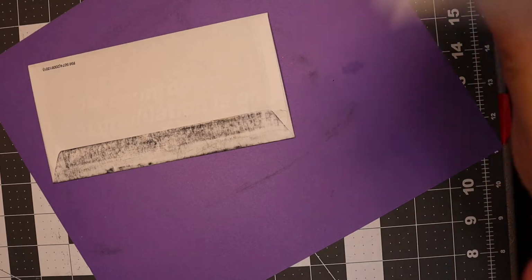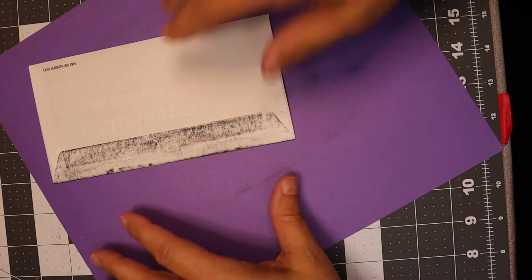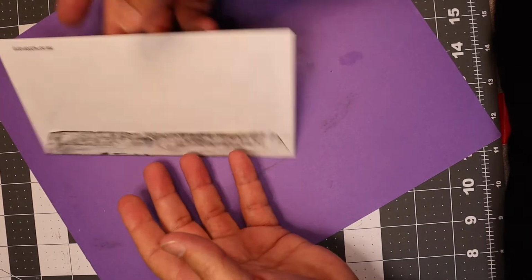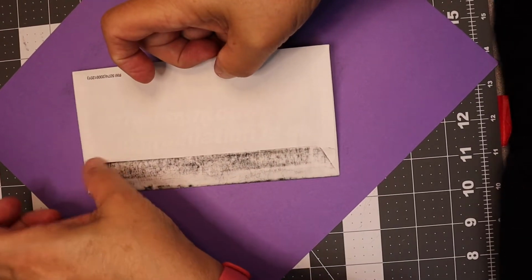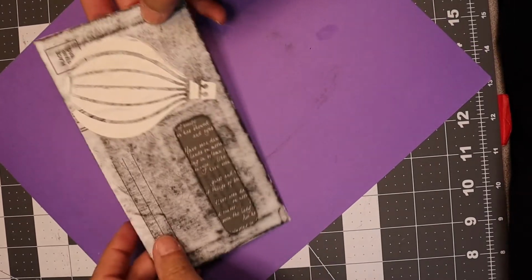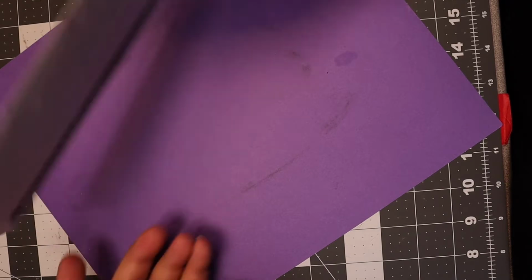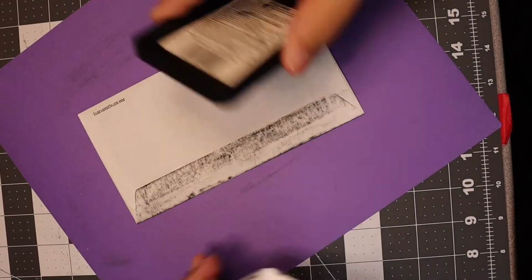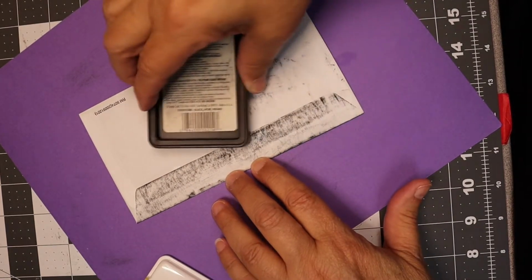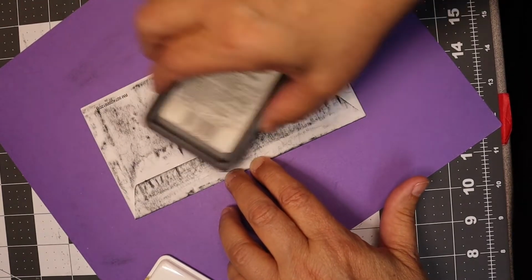Alrighty. Now, the next thing we're going to do is I'm going to show you how I'm going to put a tab on this. So while this is drying here with the glue, make sure I got that all glued down. Yep, got enough glue on that. Okay, so this is what we have so far. And this is what we have on the back. We're probably going to do some more inking on that. Let's go ahead and ink up the back of this while we got it here. Just because we want to.